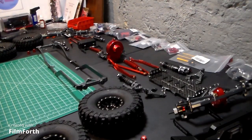My last video, I just posted the crawler that you see in front of you, basically put together from the chassis. Everything you see here was already put together, so I kind of felt bad. I felt bad that I built it without showing you guys me putting it together. So what I did here was take it apart, so that those of you that do not really understand how to put everything together, or do not have experience building a crawler, I'm gonna do it here. That's basically why you see everything taken apart.